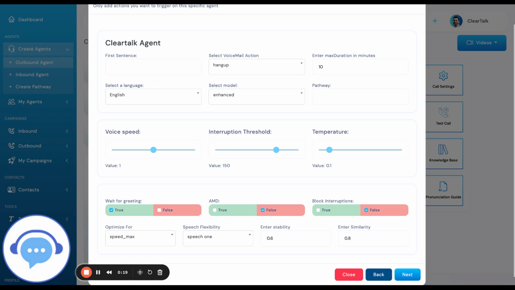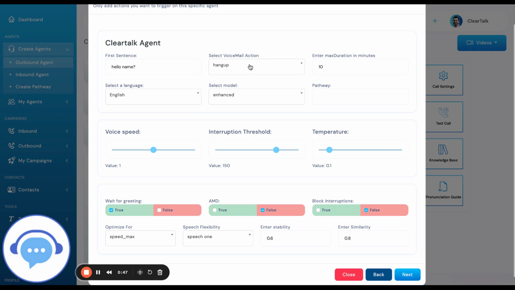First is going to be the first sentence. I highly recommend using this. It's going to create a lower latency and it's going to help the agent know where to pick up the conversation. And just as far as custom fields go, as long as it's linked and mapped, you could just do hello name. It's going to pull the first name from the contact and use it. I wouldn't recommend making this too long.